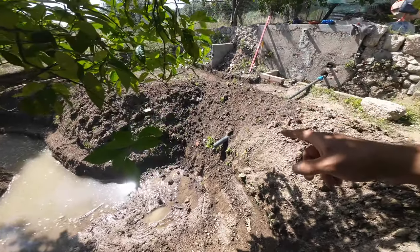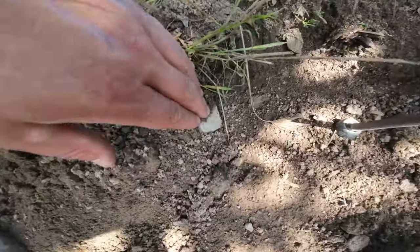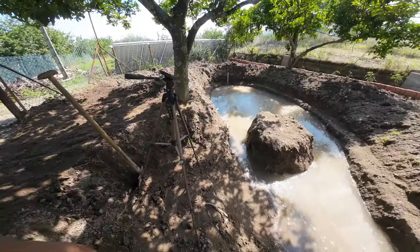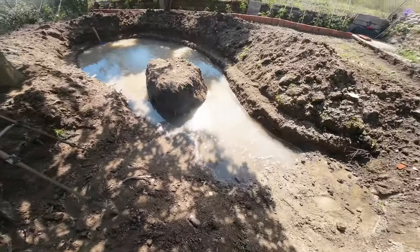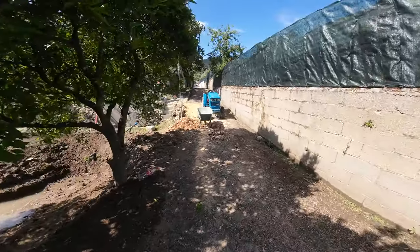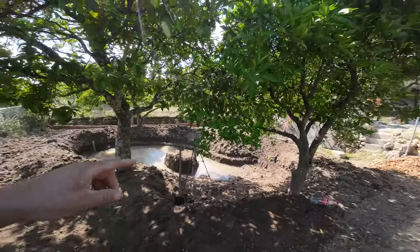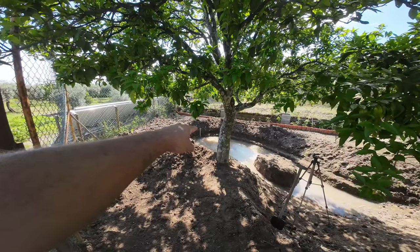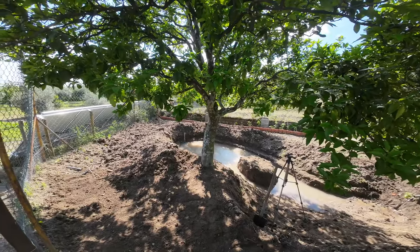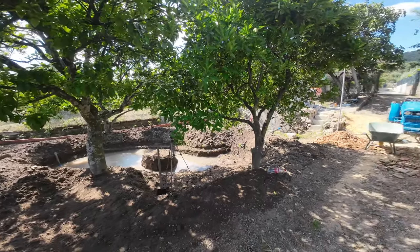But here's coming a lot of water. Here we have another pipe, I don't know if you can see it. That pipe is from the rainwater. If it's raining really, really hard, the rainwater will go into the pond too. I want to catch all the rainwater from the house, I want everything to the pond, because if the pond overflows, that pipe at the end, if the water goes in there, it goes to the second well, and that's the well we use the most. So I want to have as much water as possible to that well.